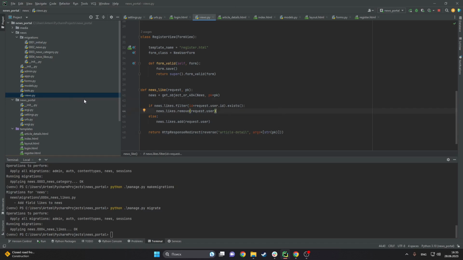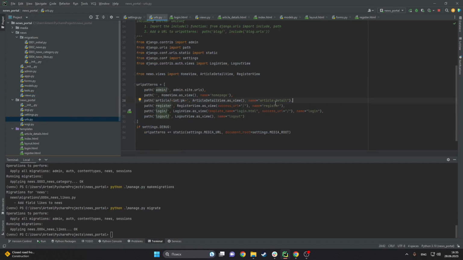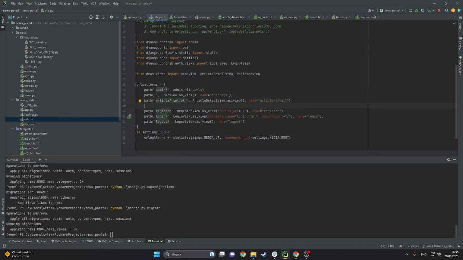And now we should add these two URLs. We are going to our URLs. We are importing our new function.